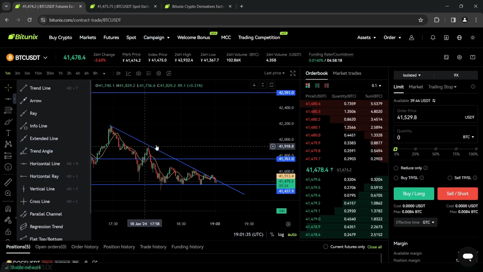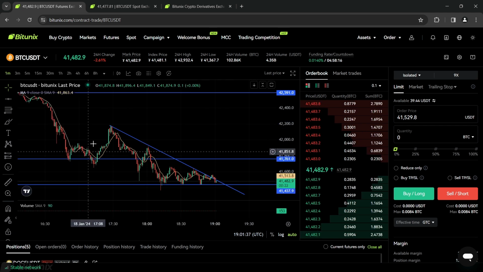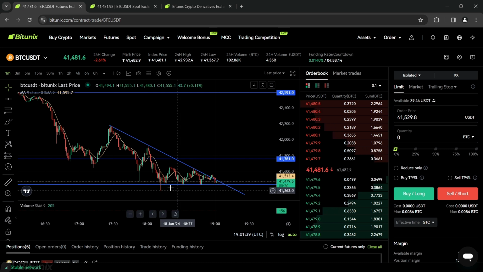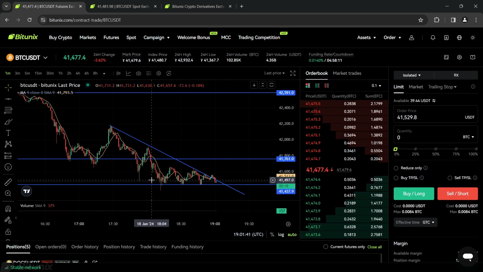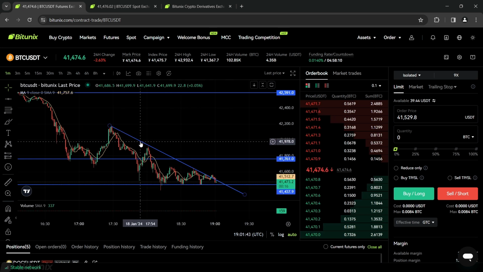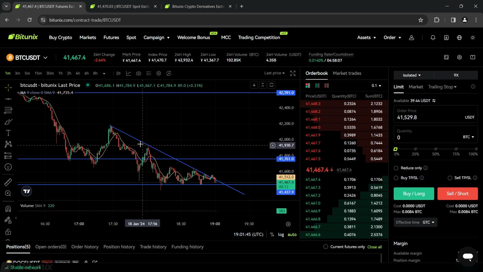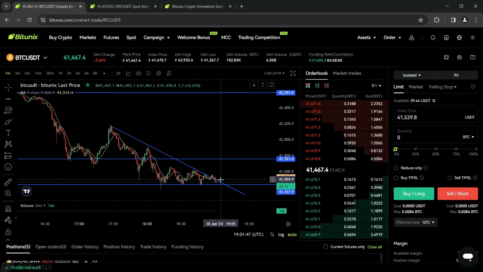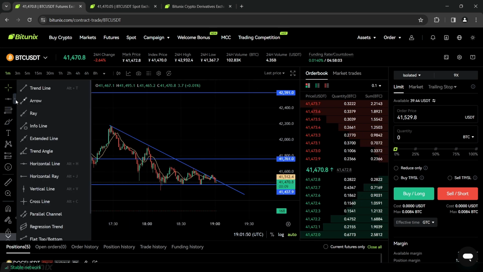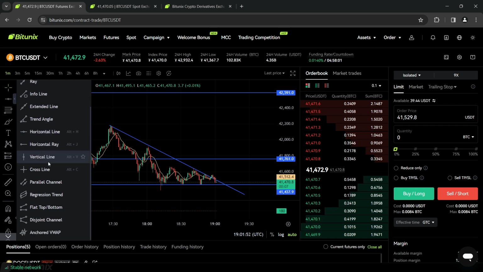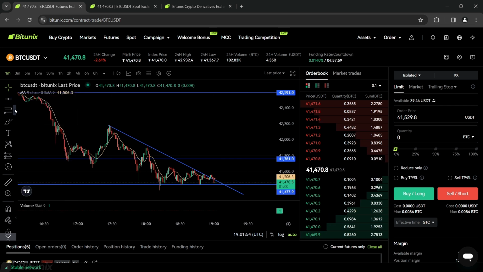And like I said, if you want to learn more about specific patterns, like here we have a descending wedge, of course, go look that up on Google. Look up different chart patterns, and you can find images that'll show you like 10, 15 chart patterns, and then you can study them and try to replicate them when you're live trading. But this is where you're going to draw some of these lines right here on the left side, and then you have other options as well.